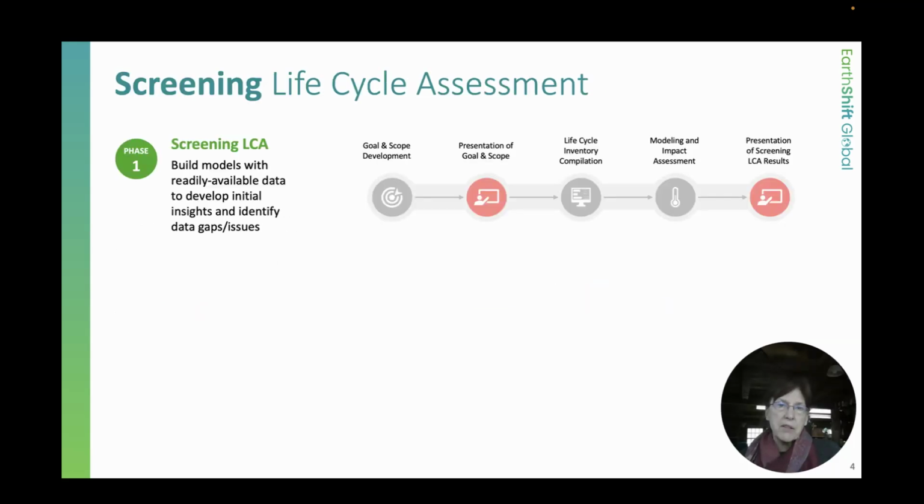So let's talk about the types of LCA. Typically, the first level of LCA you want to do is a screening level. In the screening level, we take whatever data we have and build our model so we can get an early idea of where we are with respect to our goal. We'll often refine the data as needed and run scenarios. Screening studies may be for a single product or for a comparison.